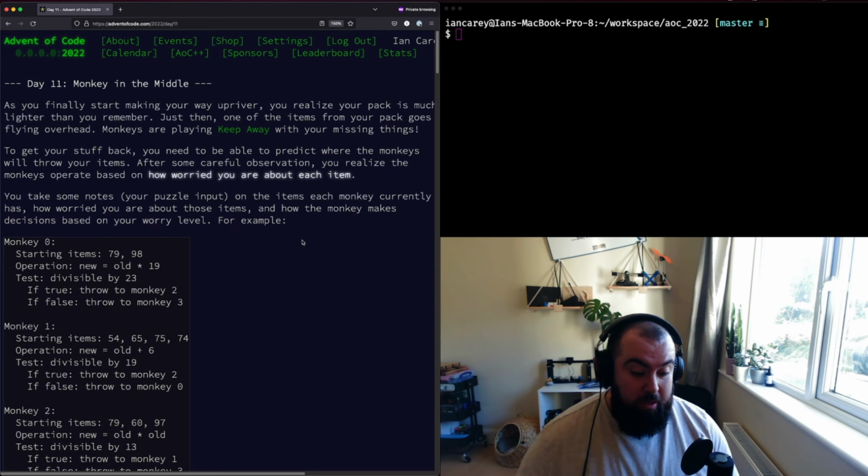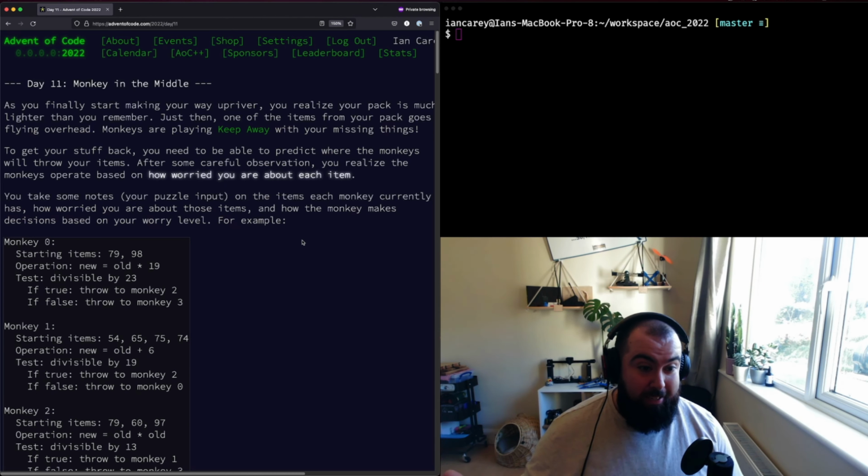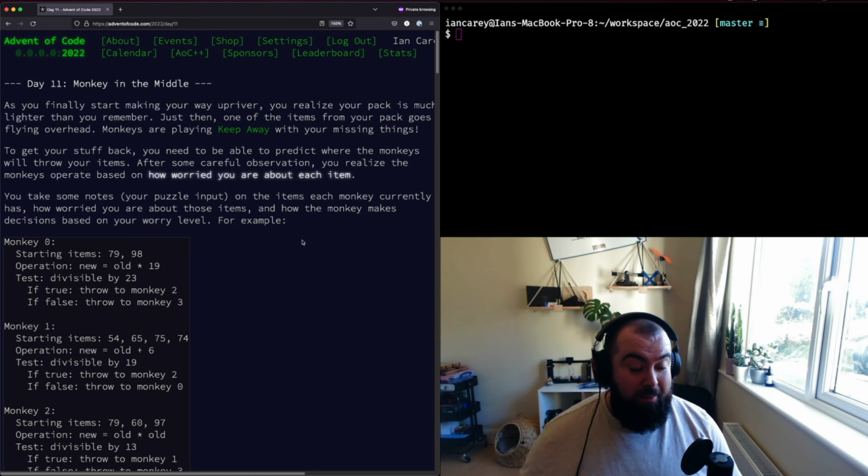But full disclosure, I had to go and look it up because I suspected there was some mathematical thing, which I'll get to why my suspicions were of that. I had to look this up to figure out exactly how to do it. It ended up being a literal one line change in my algorithm, but it's the key that unlocked the whole thing. So anyway, let's get into the problem.